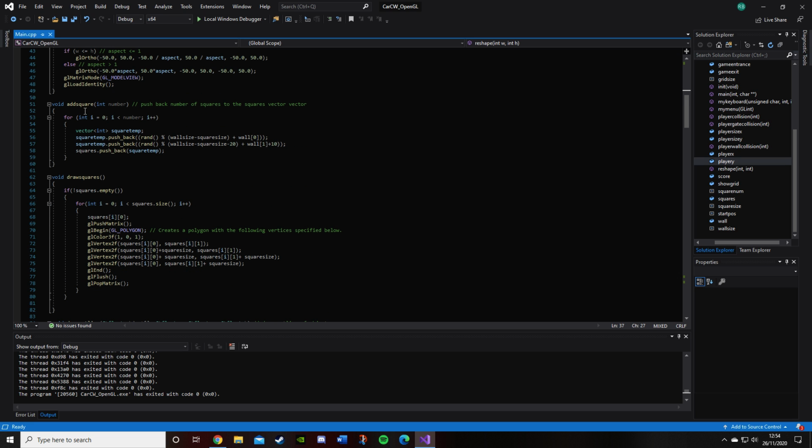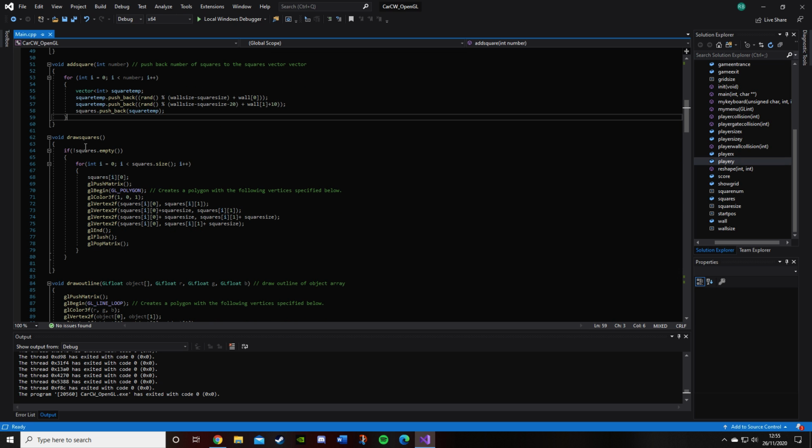Next we have the add square function. What this does is create the square obstacles that you see in the game, the little purple squares. It's putting values on it and essentially creating it, but it's not displaying it yet. The next function we have is the draw square. That's from before. It takes the add square value and draws it on the screen, so we can see it, crash into it, collide, and then restart again and so on.